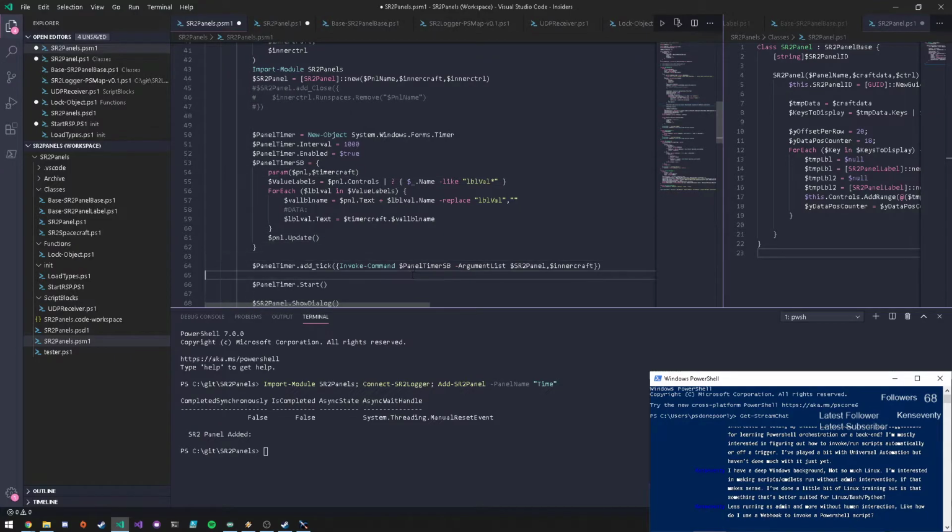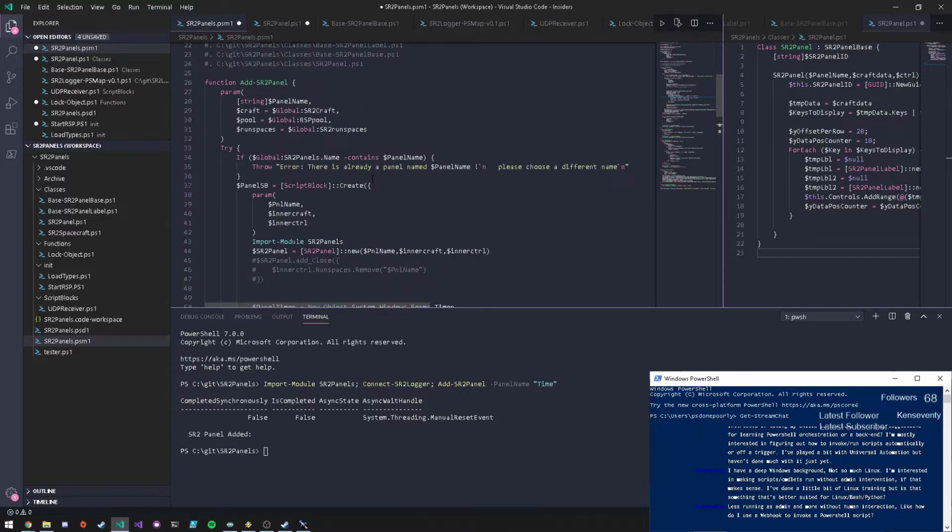So we have our tick, we have our panel timer start. What's our interval? It's 1 second. That's fine just for testing. It's going to be enabled. That's fine. Timer crafts. Okay, so now we have to, for each, okay, so value labels equal LBL data.